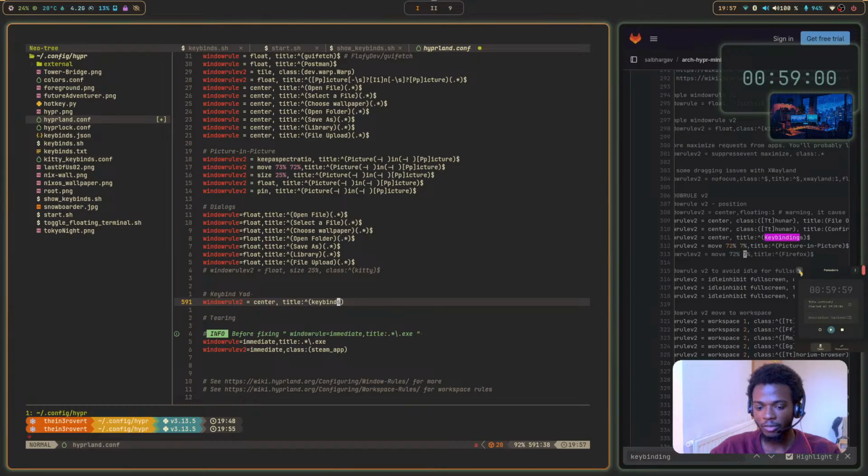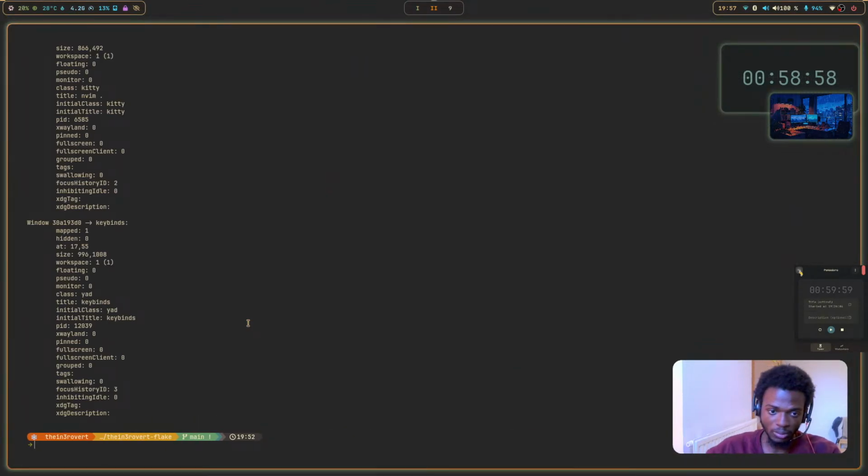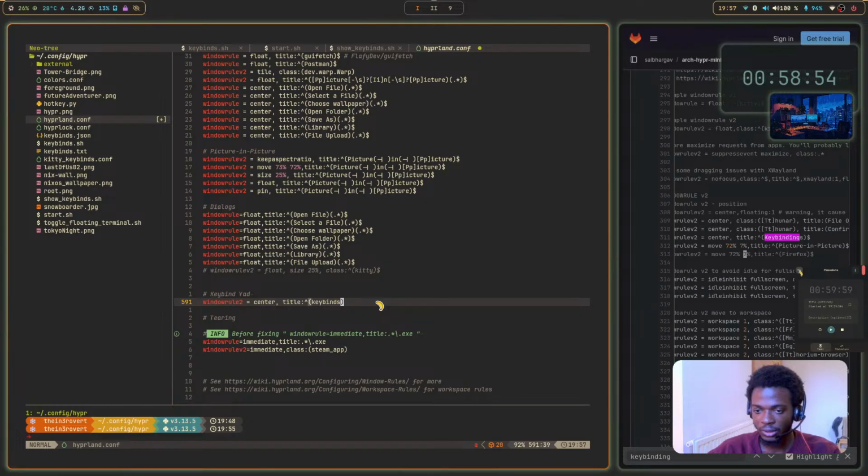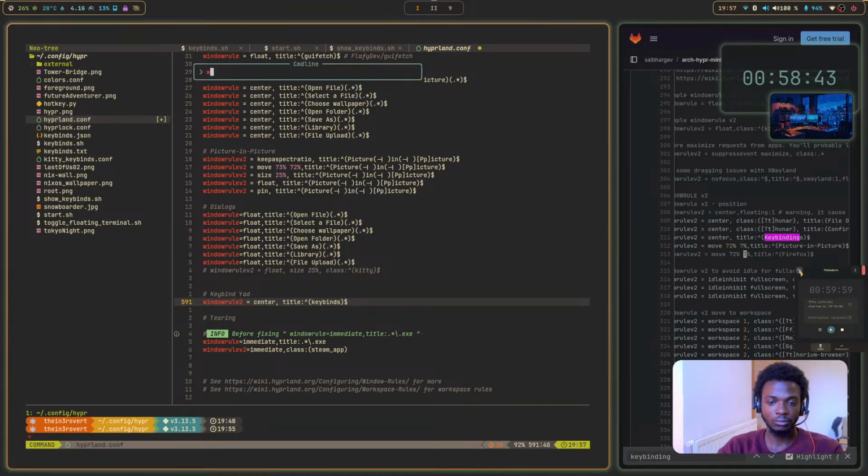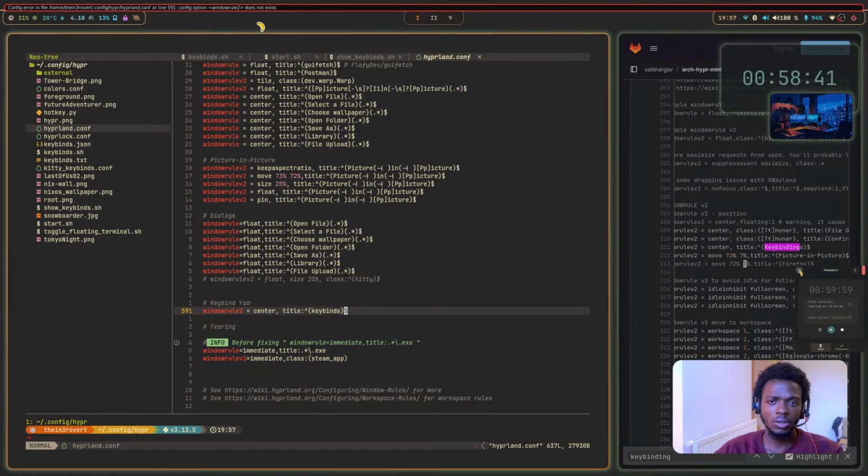I think that's the name for mine, keybinds. Windowrule2 does not exist. Oh yeah, I made a mistake. It's version 2.